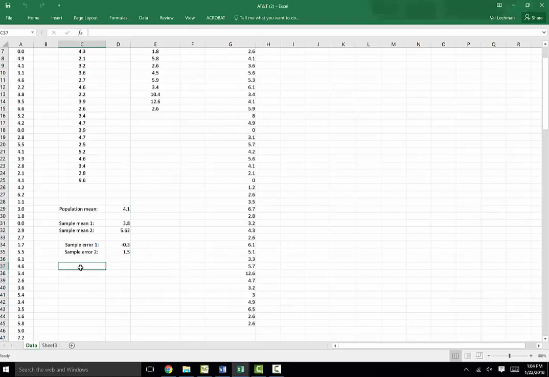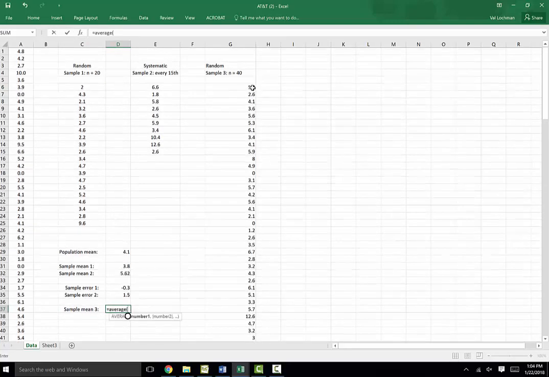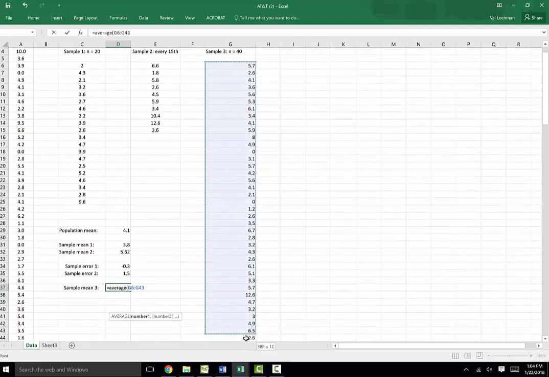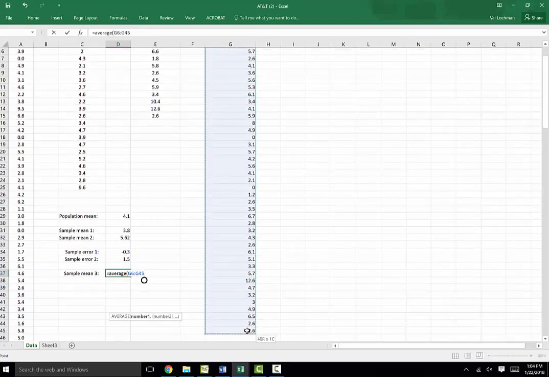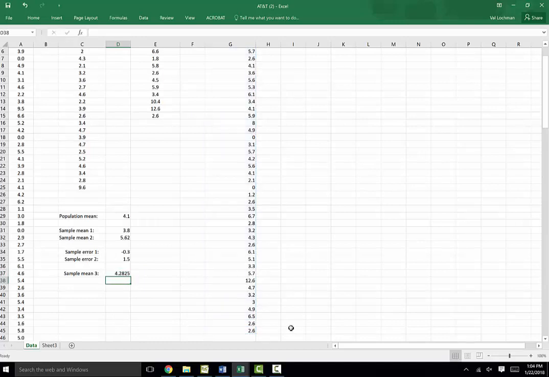So let's go ahead and compute sample mean 3. That would be our average. We go from here all the way to this cell, close parentheses. 4.2825. That's pretty good. So what's our sample error?